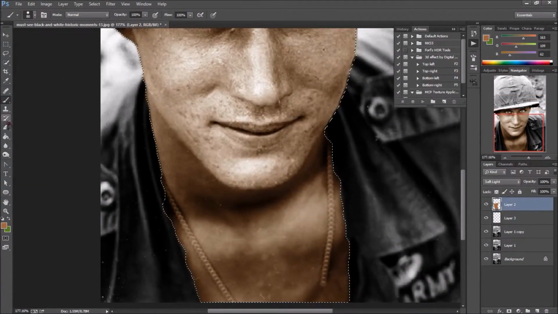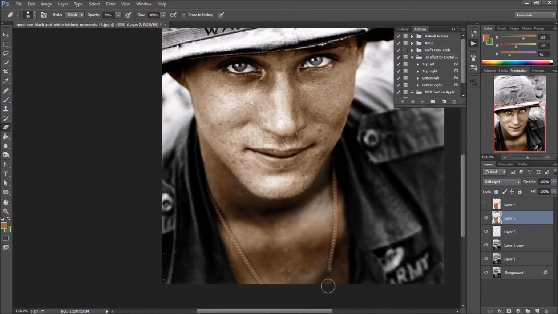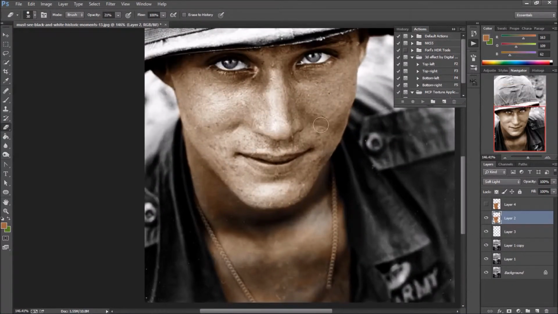So you want to make sure you grab the eraser tool and put the opacity down to about 21, I would say. And make sure you make a copy in case you want to go back to the same color. So now I just start deleting a little bit. This will make the picture look more realistic at the end. Bring this down a little more, about 11.